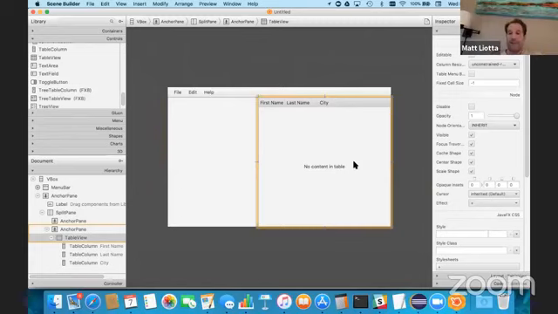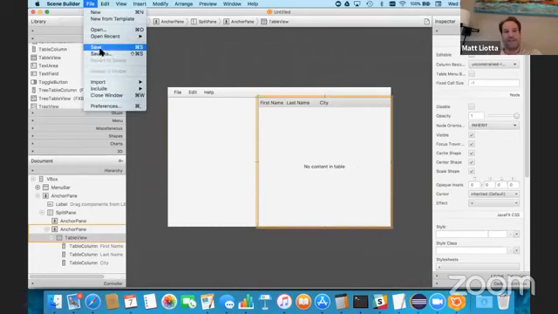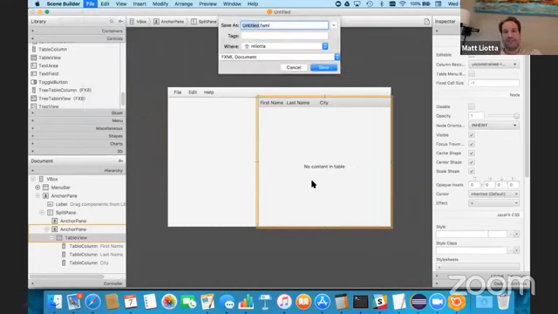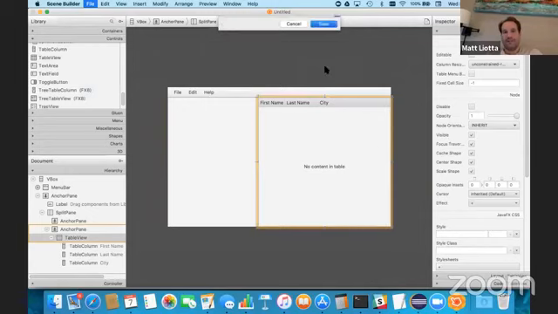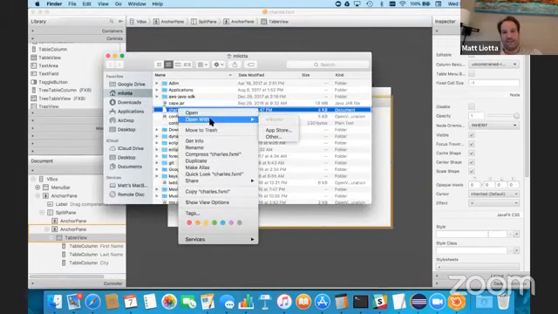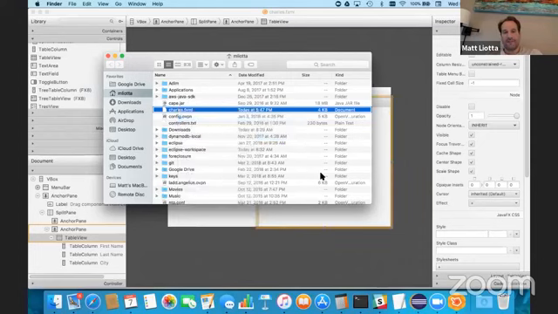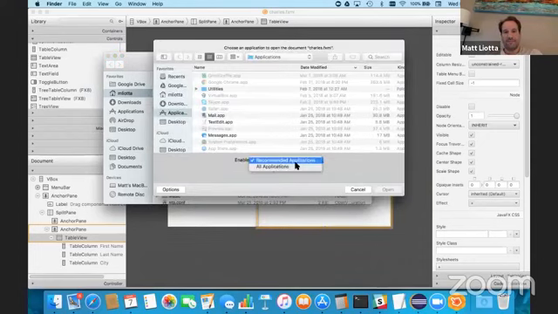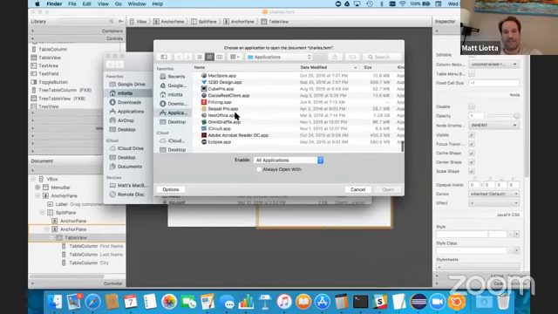Yeah, and so let me show you what's happening here. If I go ahead and save this file, I'll just drop this on my local machine, just as an example. So this is the file, and I'll open it with a text editor or something.